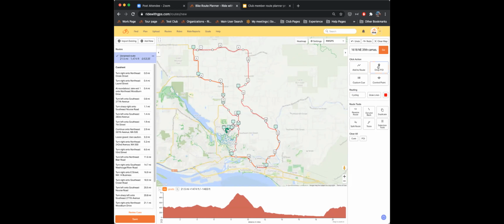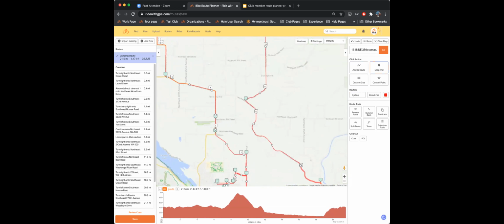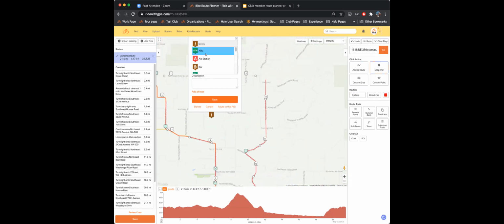This option right here, drop POI, if you select that and then click anywhere on the map, you can add a POI in there. So let's say I wanted to add in coffee shop. And I can put a URL in there if I wanted to put in a specific business, or put a description, put in photos, and all of that will be accessible in the app. The other thing is, once you add the POI, you can drag and drop it to the exact location. So maybe this isn't directly on the route. It's just off to the side here. So I can put it right there.